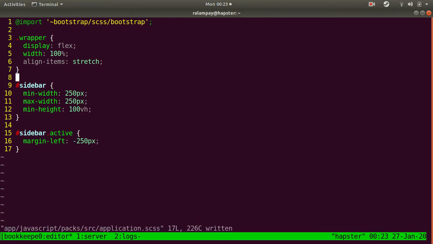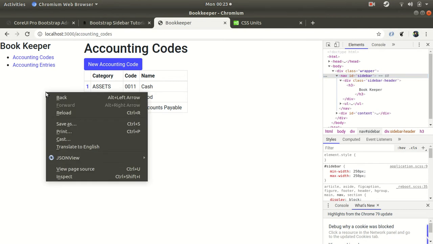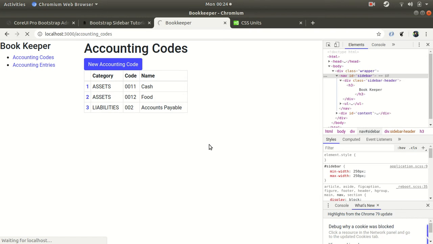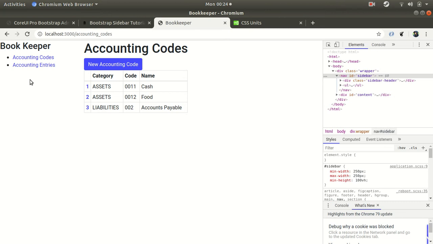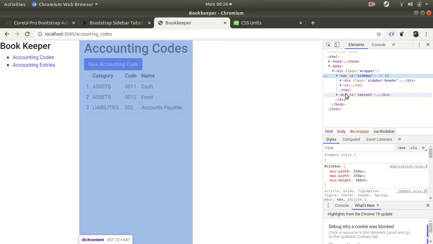And since we're having display flex and align items stretch, I guess even the content should follow the same height as the sidebar. Okay, so if we refresh this, see what happens. If we inspect this element right here, there you go. So the sidebar will always have a maximum height according to the viewport, and content will follow the same height.